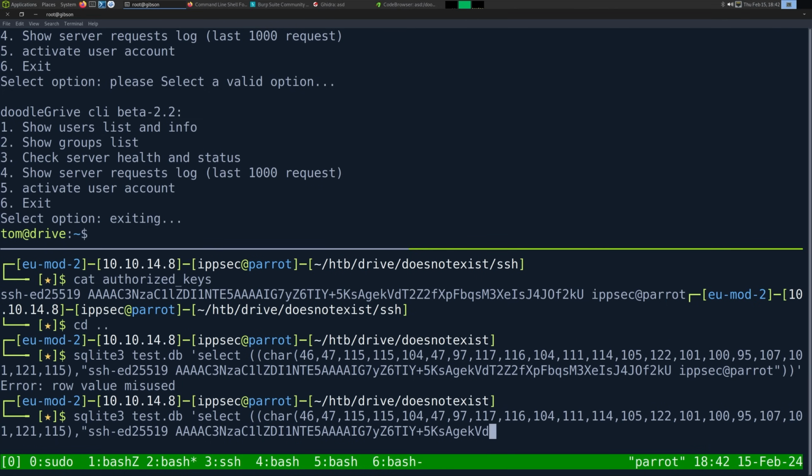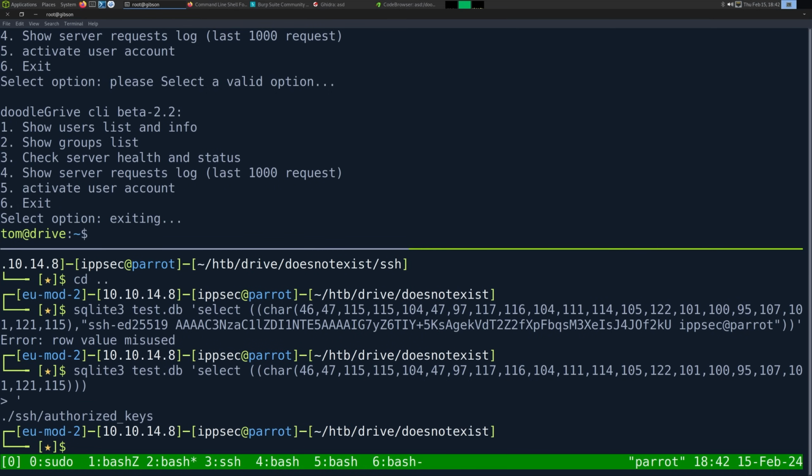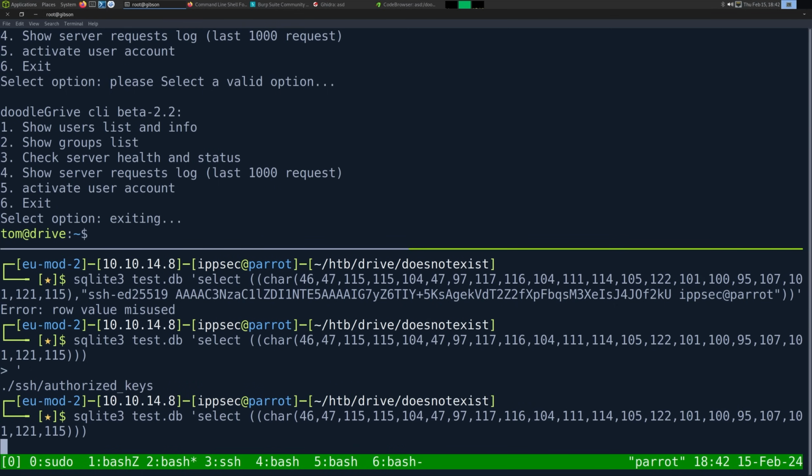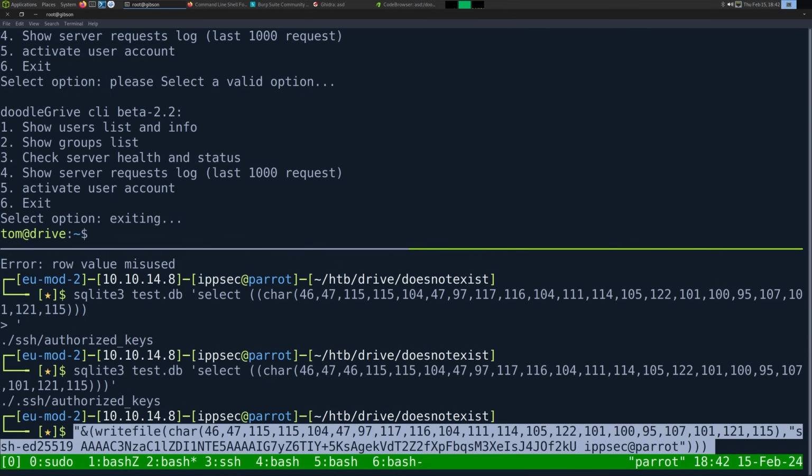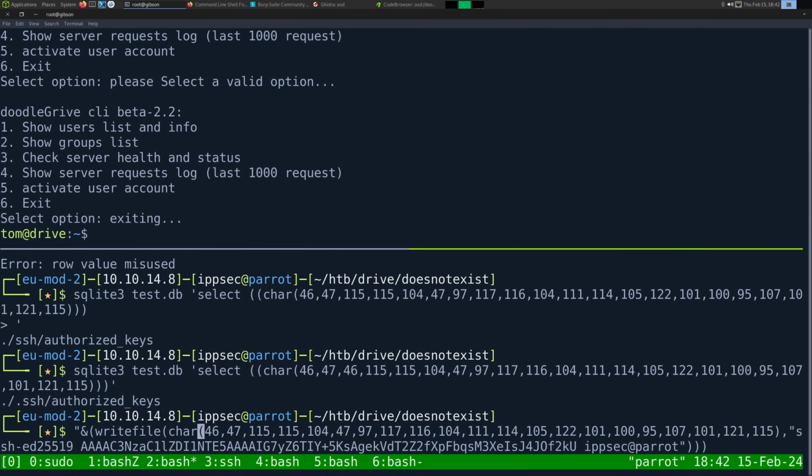Let's see. Did we forget the period on an encode? We did not. Oh, we did. We have ./SSH. So we want ./.SSH, like that. So 46. And then 2 parentheses. This should be the payload.